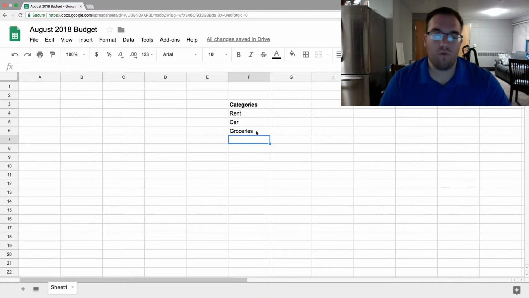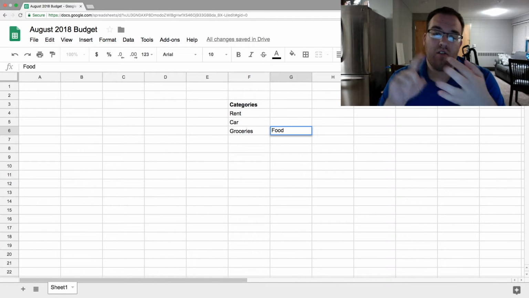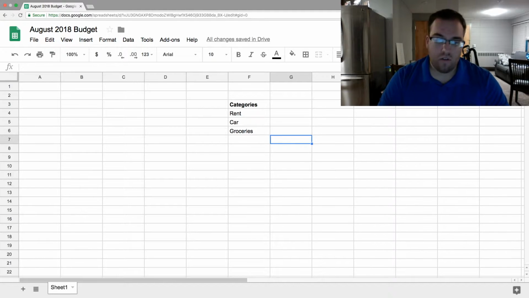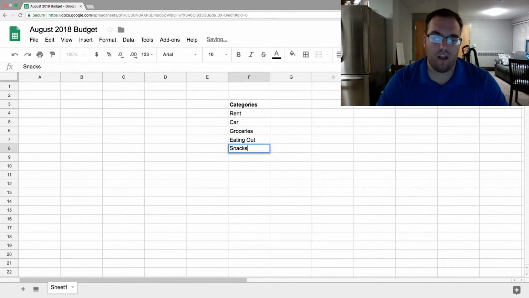You can just do all-encompassing food, which includes groceries, eating out, random snacks, coffee. But I break it down a little so I know more about where my money is going: groceries, eating out, and snacks.